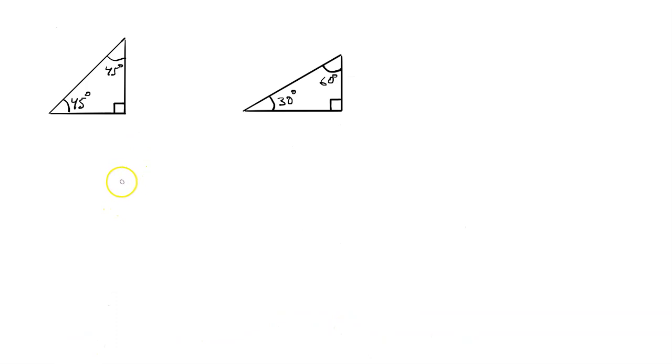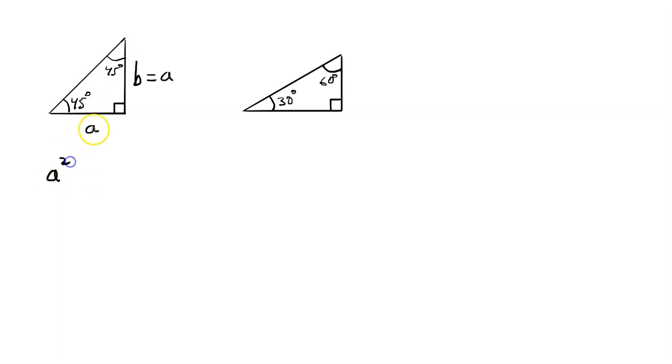For some right triangles you can calculate sine, cosine and tangent exactly. And those cases are, for example, if you have a right triangle with angles 45 here, or 30, 60. So for example, if you have this 45, 45, 90, then you see that these two must be identical. So let's call this A. And then B is equal to A. And what is then this hypotenuse equal to? That we can determine by Pythagoras' theorem.